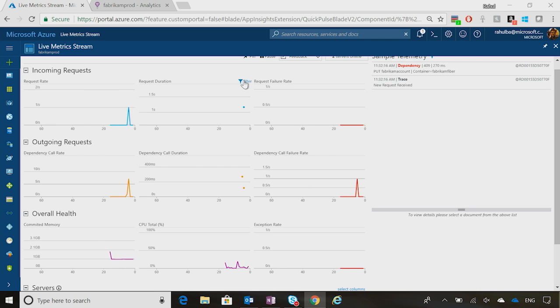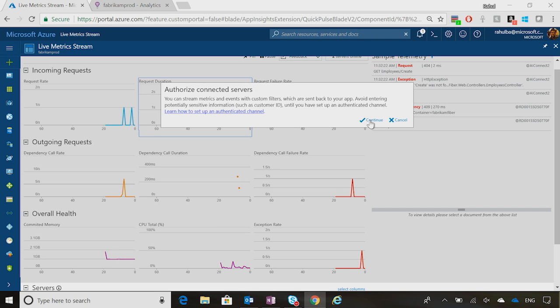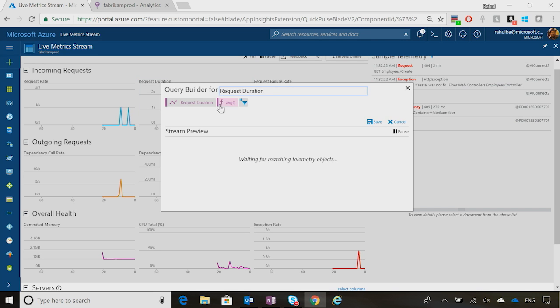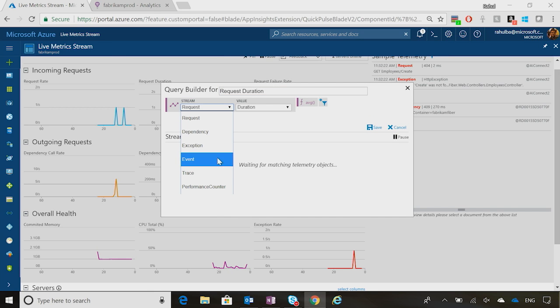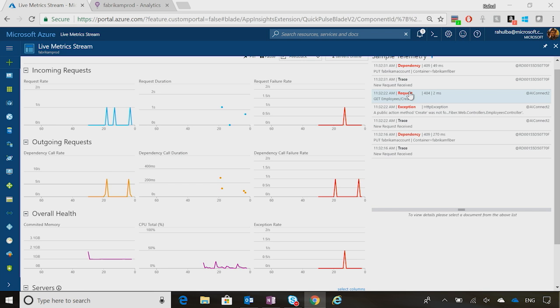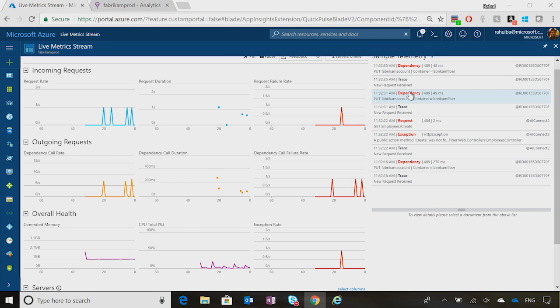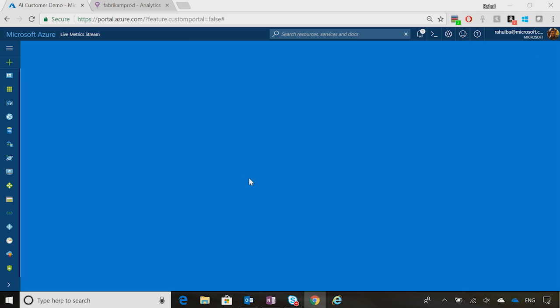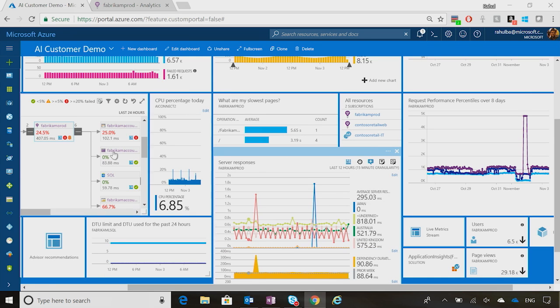And not just these default metrics, you can click on Filter to select any custom event or performance counter or logs that you are sending to the application and monitor them on a real-time basis. Whenever something unexpected goes on, you will know from the Live Metric Stream and be able to drill down deeper using our other tools.